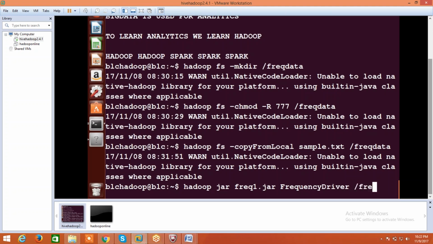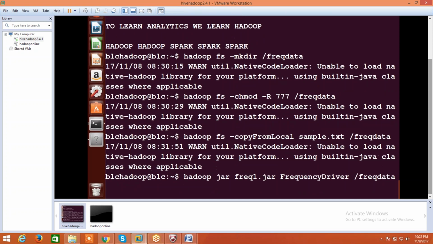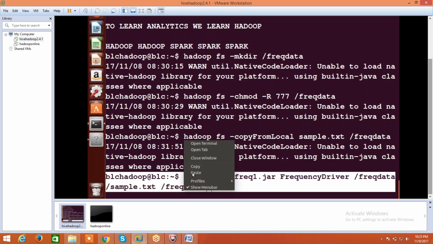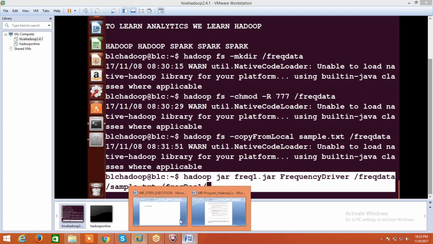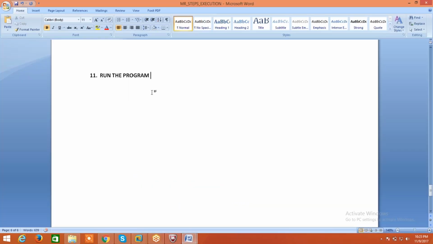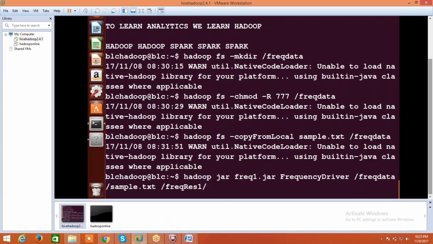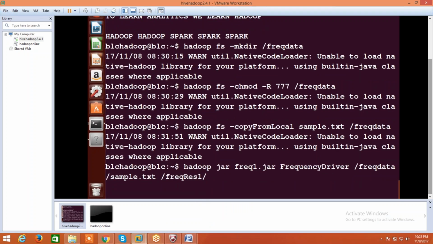Input path is FREQ data slash sample.txt, and output to what? FREQ result 1. So that's the output directory. Clear na? So this will create the output directory and it will copy to that location. So this is the command where we are writing.